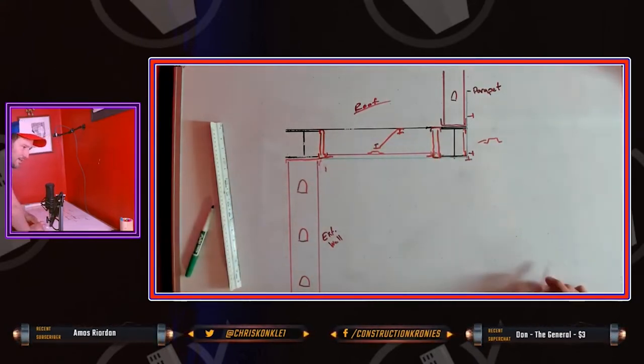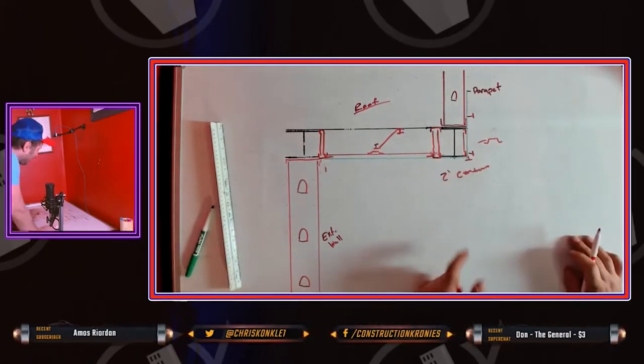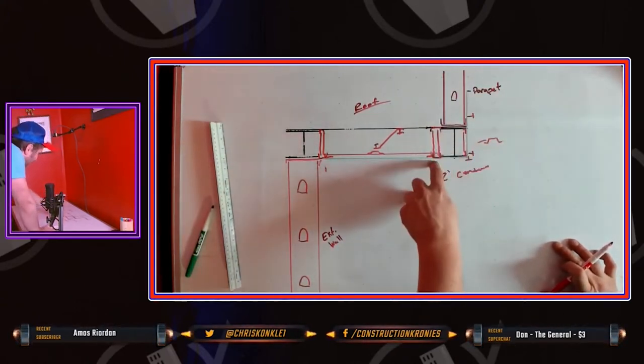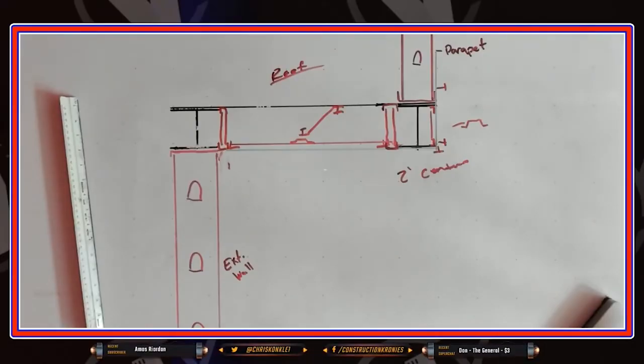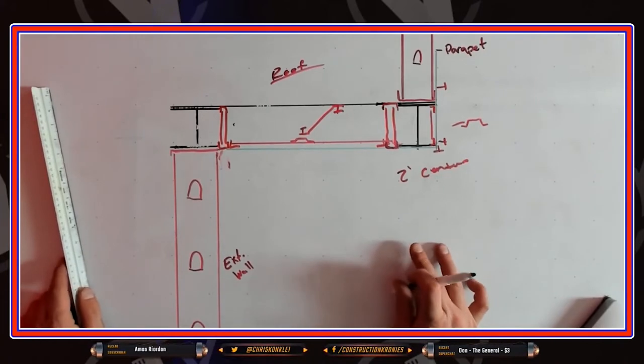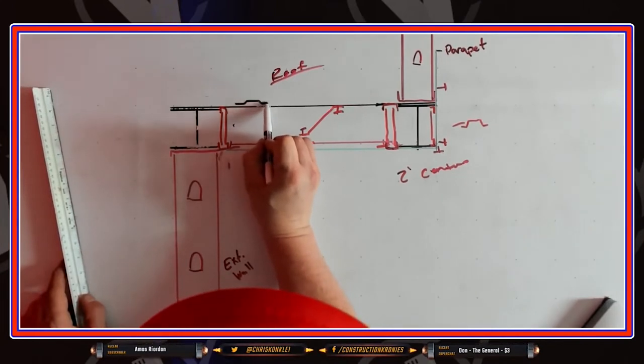You just build up inside bulkheads that won't be seen, and these bulkheads don't have to be on 16-inch centers — two-foot centers is fine, because they're never going to be drywalled. It's just a support to get the ceiling in. For the top track you're gonna use either self-drilling framing screws, Hilti shots, or some sort of direct fastening tool — probably three and five-eighths or two-inch screws for these bulkheads.